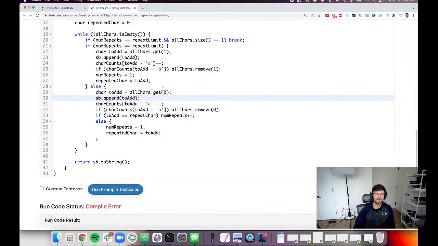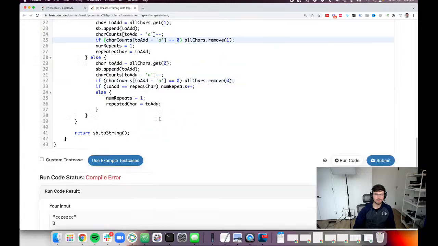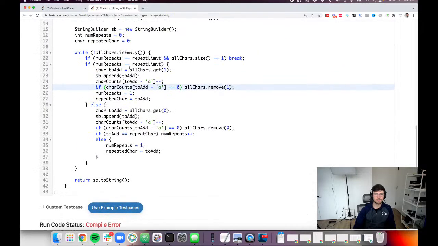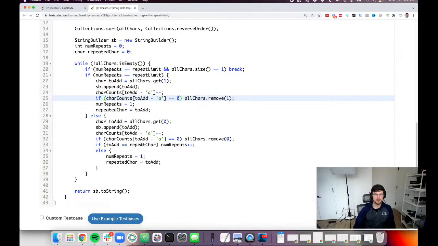Oh, okay, it's the whole thing. It cannot be converted to boolean. So if this is equal to 0, right? Okay. I was missing the thing that was right under my nose. And I misspelled something, right? Repeated.